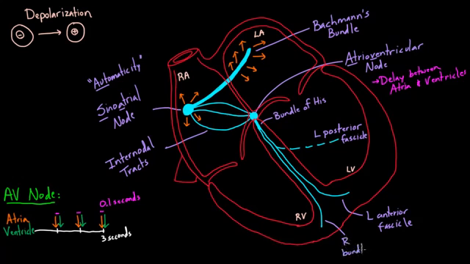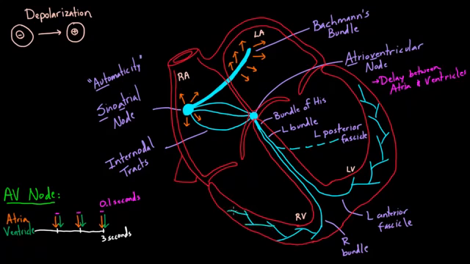And actually, just so you're not ever mistaken, this part right here is called the left bundle, where it's still combined and it's not broken into the 2 fascicles. So you have the left and the right bundle, and then the left bundle splits again. And then all the fibers get really kind of split up here at the end. And these are called the Purkinje fibers. And it happens on both sides, the Purkinje fibers.